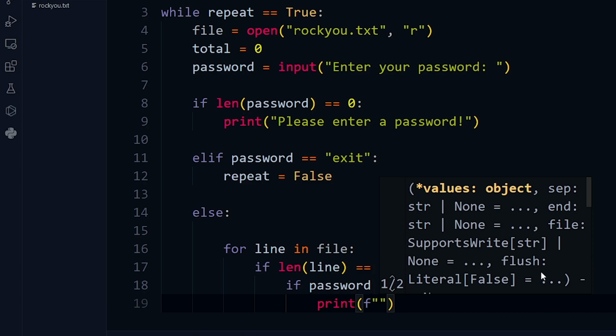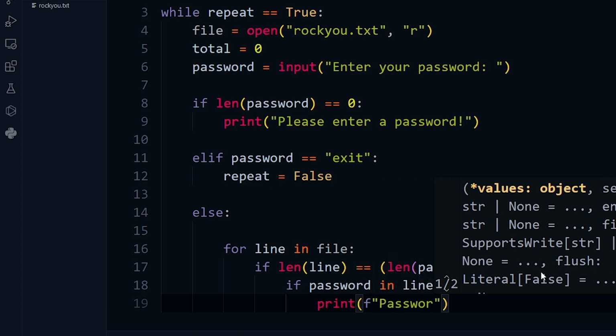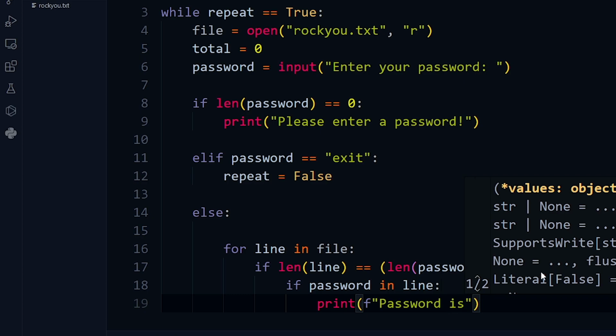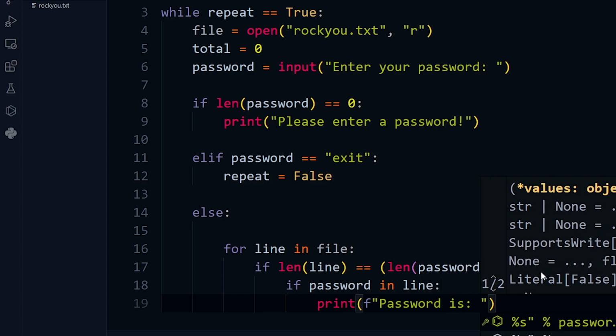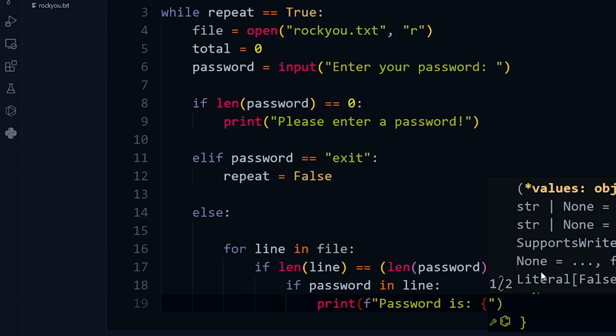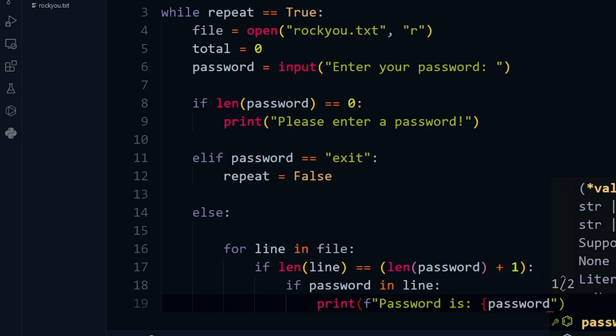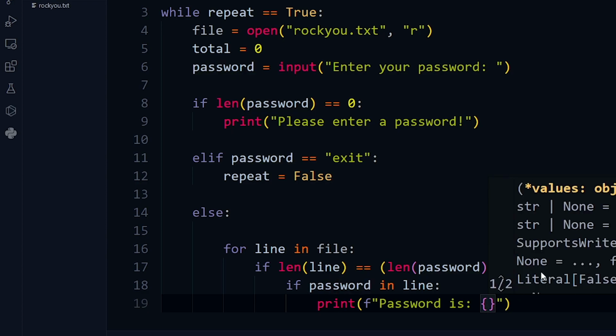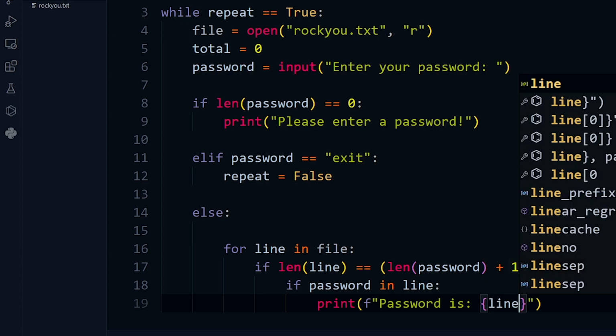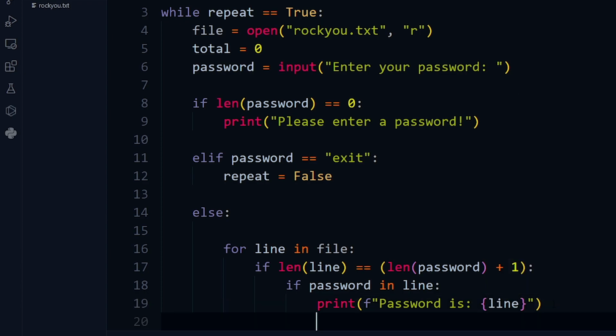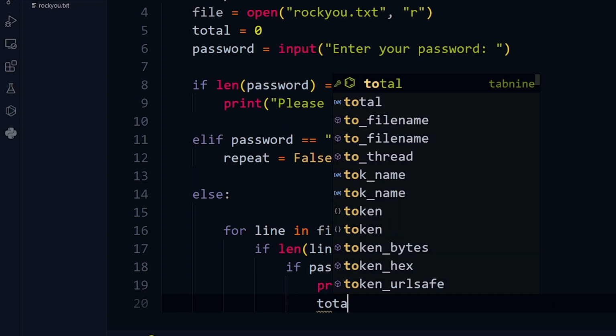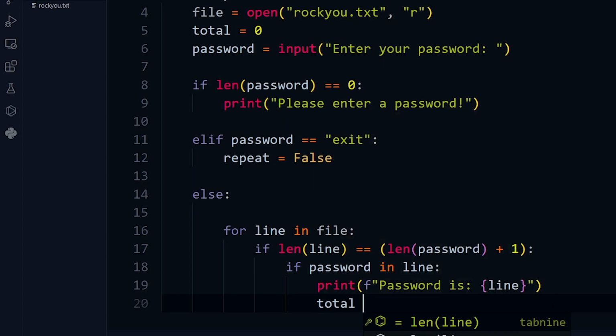Okay, so if password, we're gonna print "password is", then tell the user what the password that they entered was, and then we're gonna add 1 here to total. The reason why this will be useful is because let's say you are checking more than one text file. We want to know how many times this password was found. Was it in both text files or only one of them? And we're not only using it for that, we're also gonna use it in our other statement, which is gonna go together with one of these here. Okay, so let's get to that.